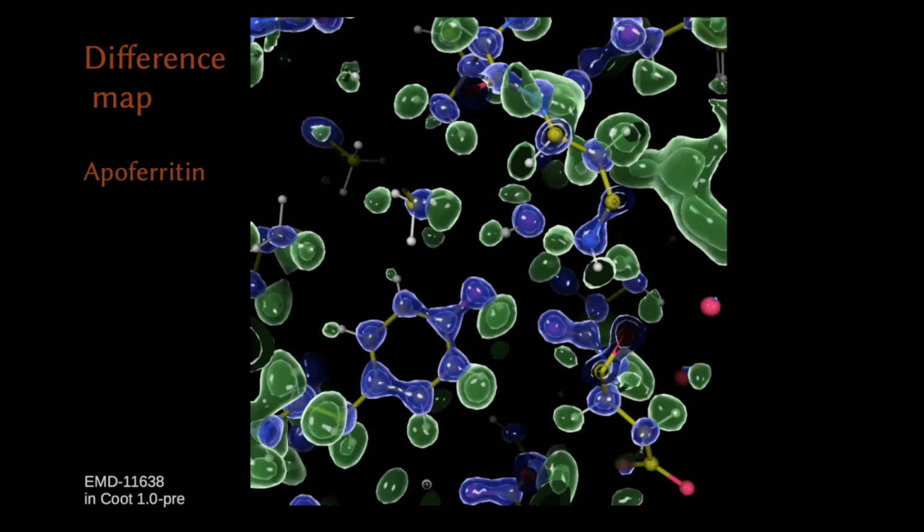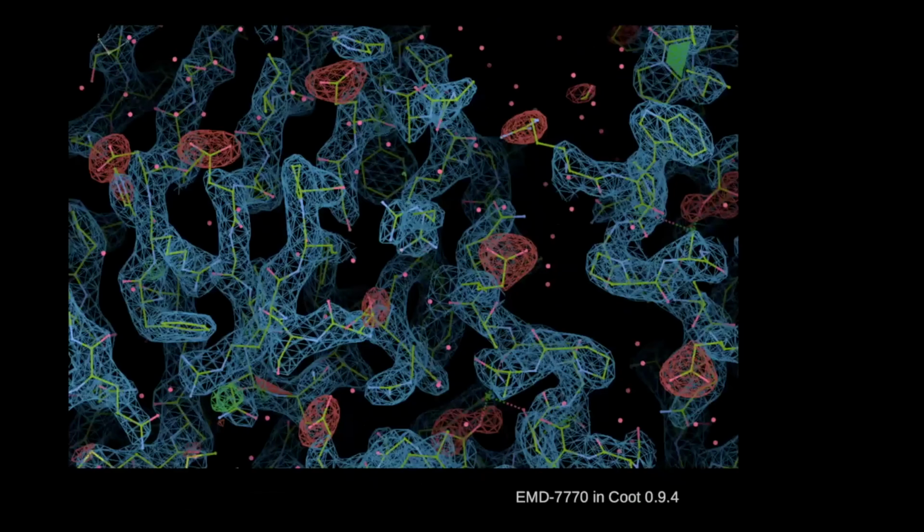So Kathy Lawson and colleagues recently announced the cryo-EM modeling challenge, and this is one of those structures for which we need to look at the ligand environment, but I just happen to be looking at other parts of the structure with this difference map.